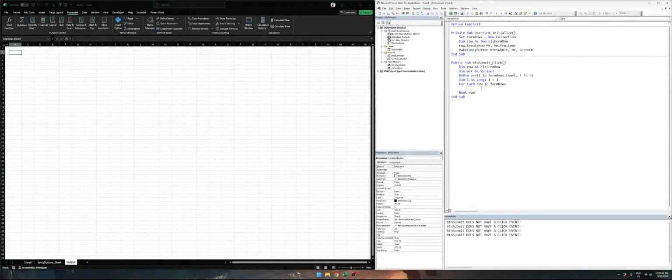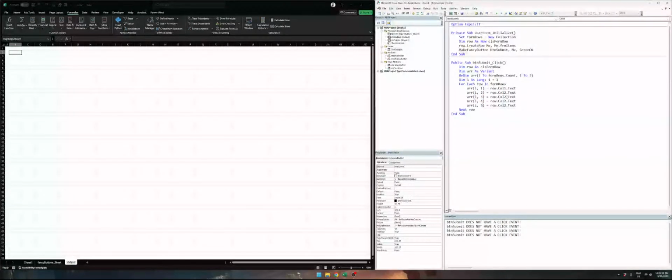So then we just need to, for each row, so we'll do array I. 1 is going to be our row column 1 dot text. 2, 3, 4, 5.